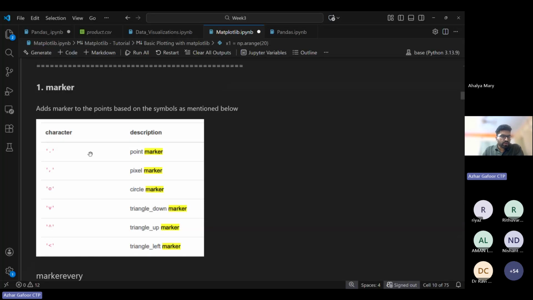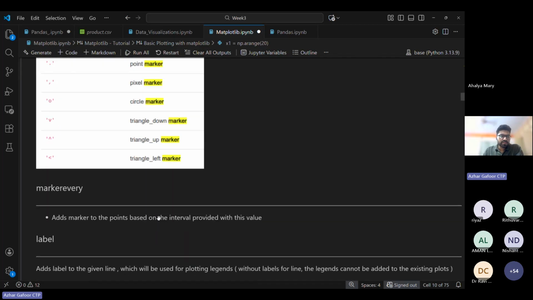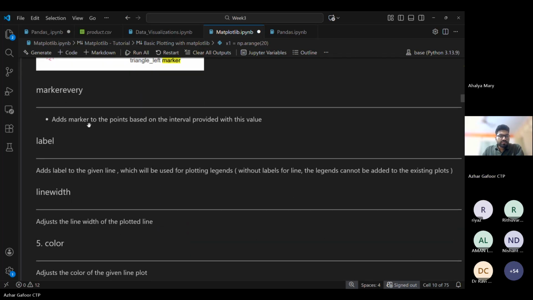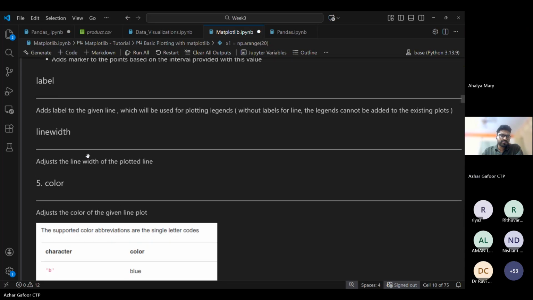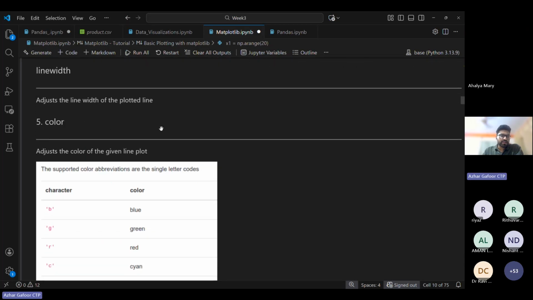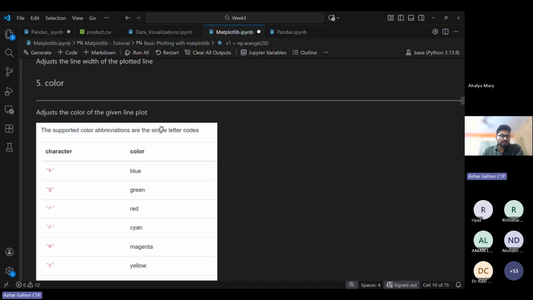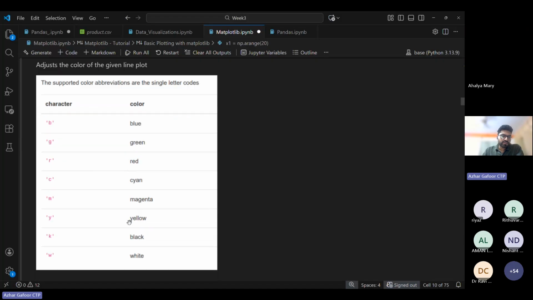So we have point or pixel, then circle, triangle up, triangle down, etc. Then label is given to identify the plot. Then line width will give the width for the line, and also we can change the color of the plots.